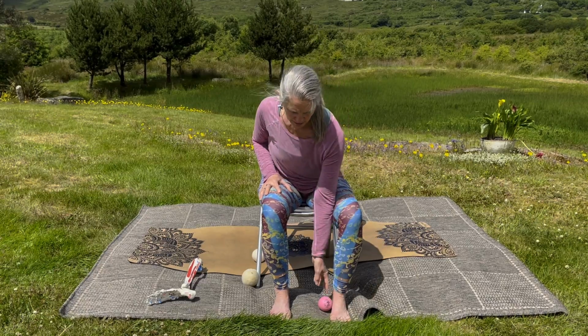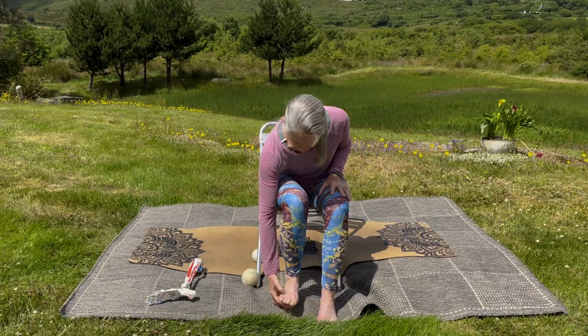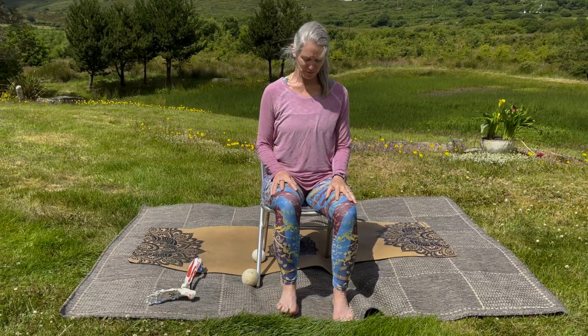And then let's do the other one, or like I said, if you just want to work with your grumpy one today, do it again. So start from the middle. You might try a different ball the second time if you're doing that.